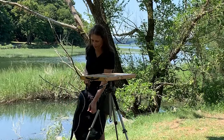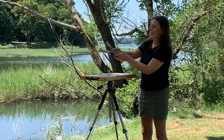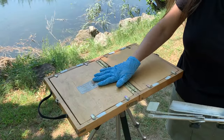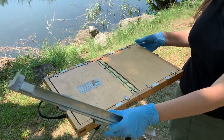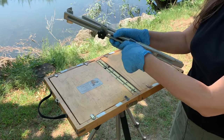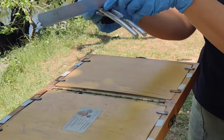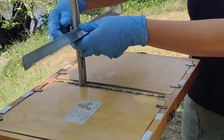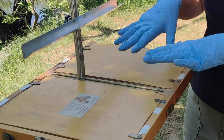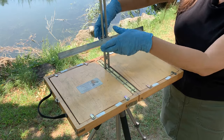The easel, as we call it, goes right in — it's nice and compact. The box is secured and it's not going to move anywhere. There may be a little horizontal movement, but that's fine. This attachment allows me to have my portable easel, and that's also where the dust collects, which is important so it doesn't dirty up the pastels underneath. To keep things light, the board I'm using is actually just a foam core board.